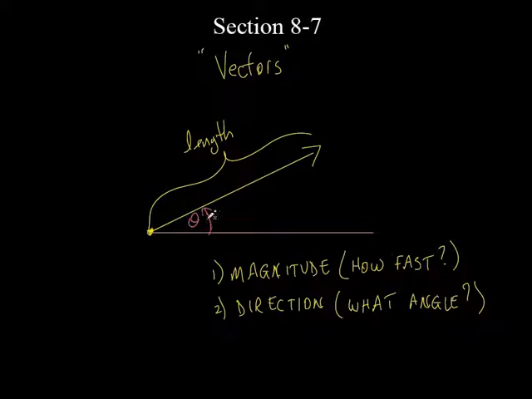Now, again, it doesn't always have to be taken from the positive x direction. A lot of times it is. That's why I just wrote it right here. So a vector is two things. It's magnitude, how long the line is basically. The length of the line indicates how fast you're going or how far you went or what force is being applied or something like that. The length of the line is the magnitude. The angle that the line is going is your direction. So those are two important things you need to know about vectors.